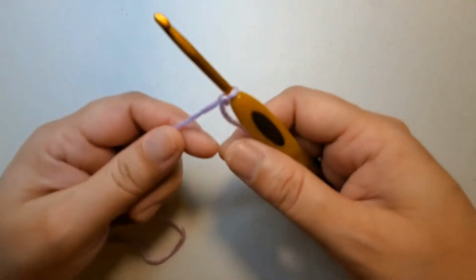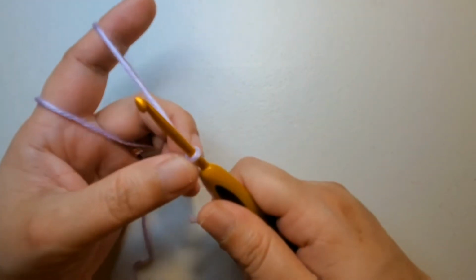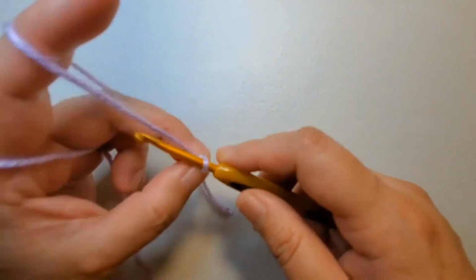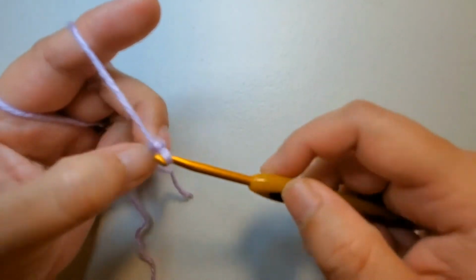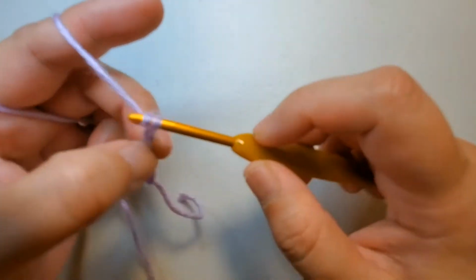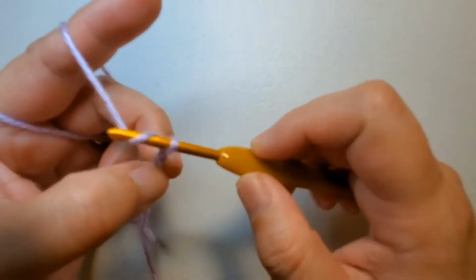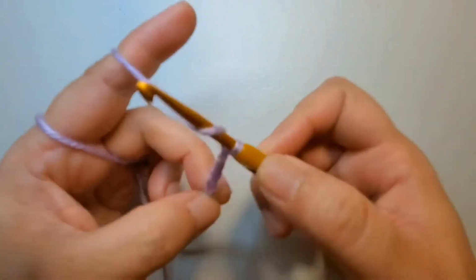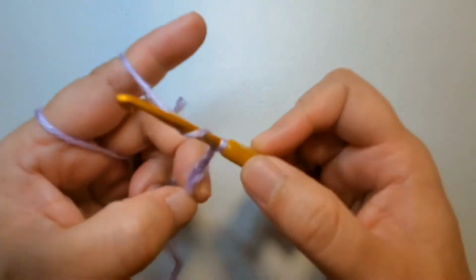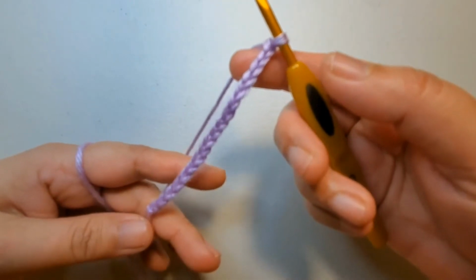For the base of our project, we're going to be chaining 18. If you want your bow to be longer, you can chain more than 18. But for this one, I'm going to be doing 18 chains. So 1, 2, 3, 4, 5, 6... There's our base of 18 chains.